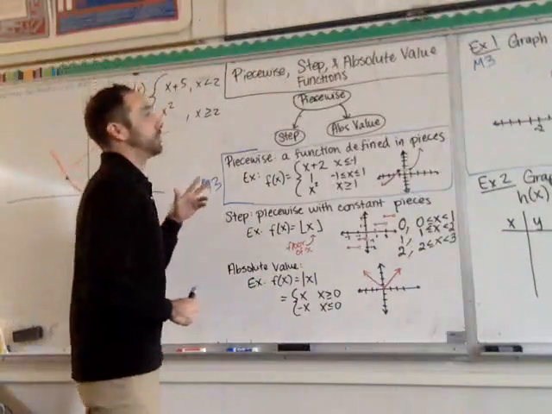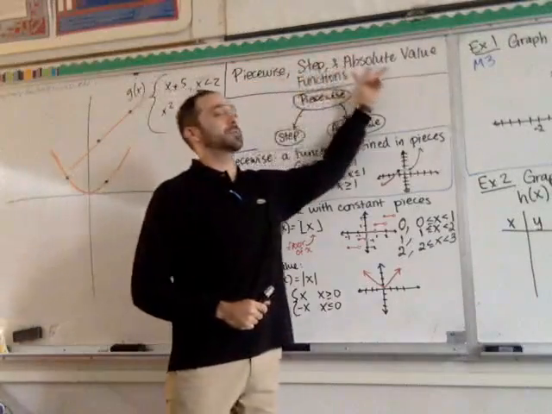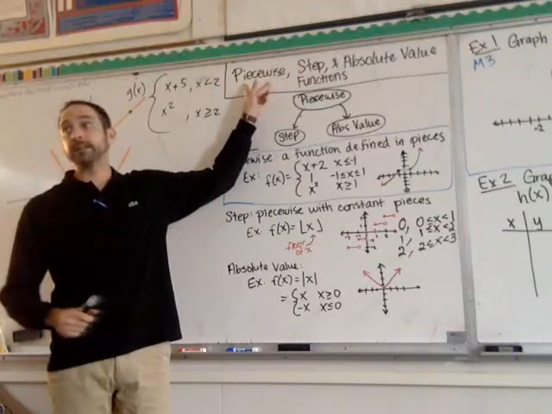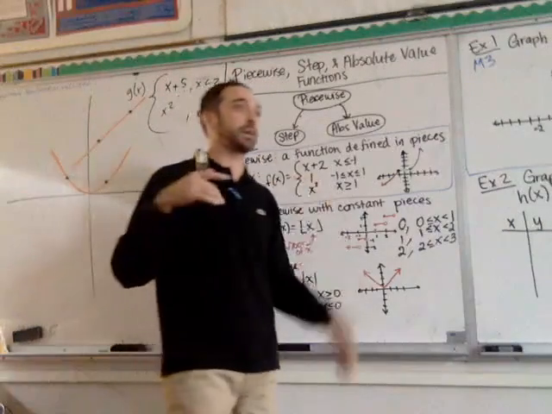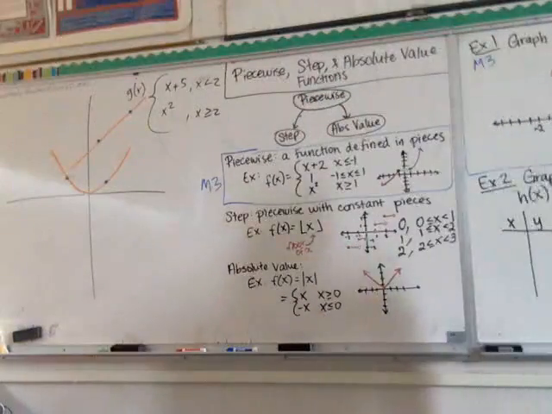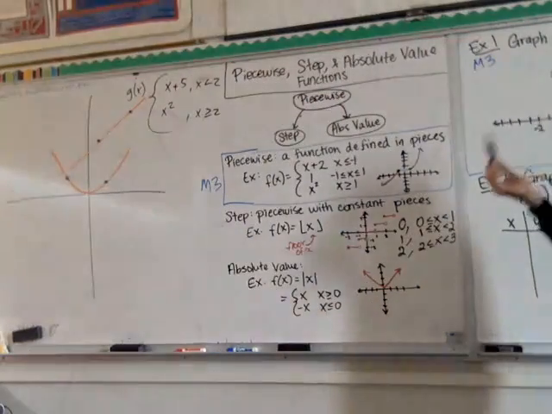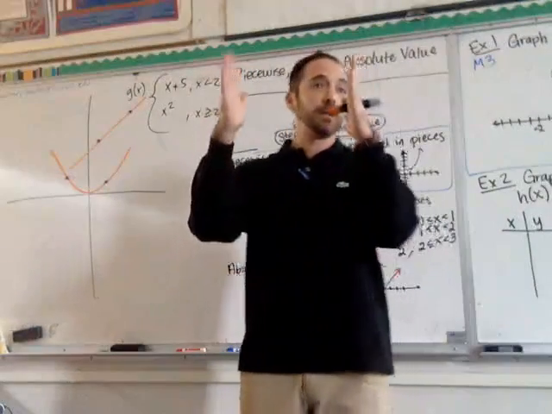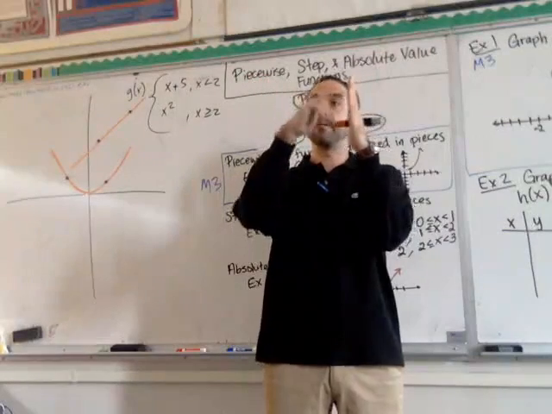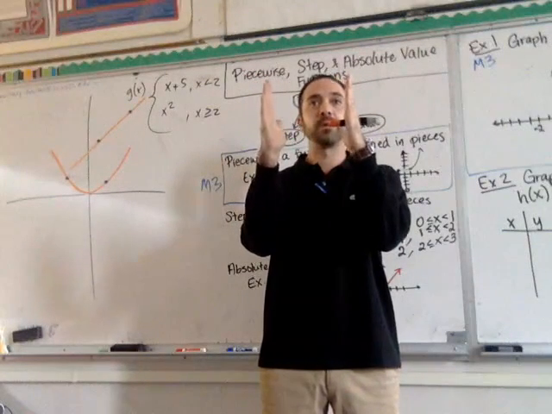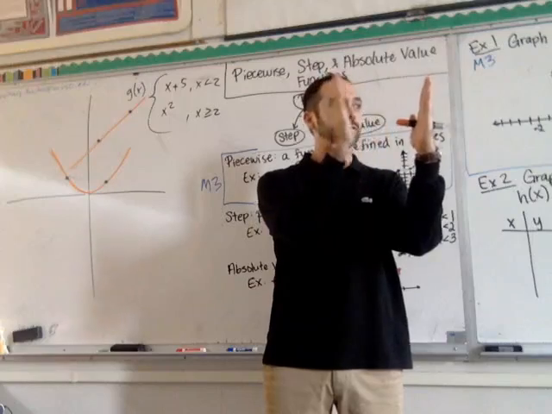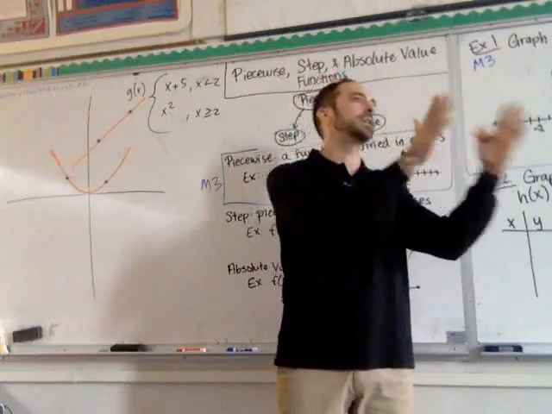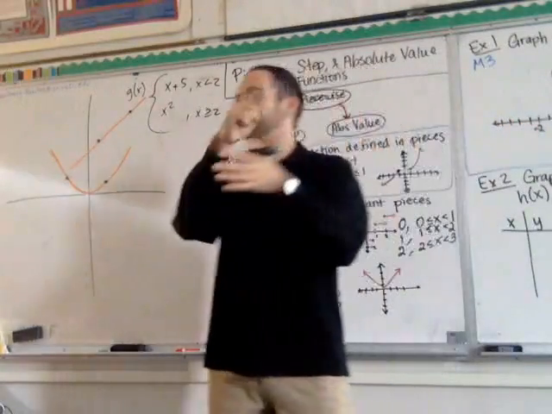All right, so this section is on piecewise, step, and absolute value functions, but we're just going to focus on piecewise. Okay, what's a word that we recognize in piecewise that might help us contextualize? Anybody? Piece. So piecewise is saying that between a certain window, you may have one function, and you're just looking at the function within that window. The next window might have a different function, and the next window might have a whole different function. So it's pieces. Each function is pieced together to make one whole graph.